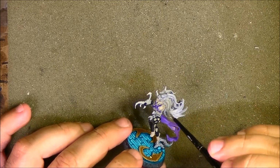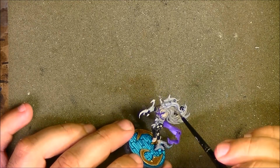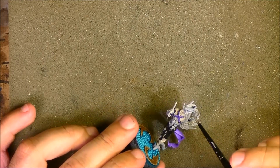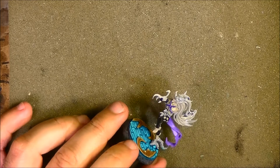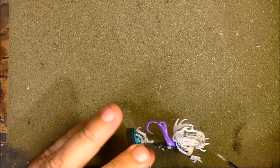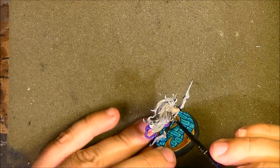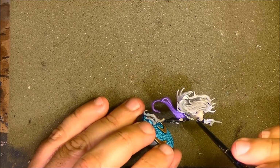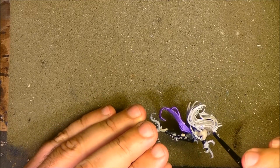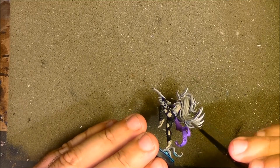Okay, and the intention is to give more depth and to help me later on with the painting of the hair. So yeah, you want the parts that are really deep to be darker, and most likely I will need to end up applying Nuln Oil on the deeper recesses, but this will be more pinpointing the different parts where I wanted Nuln Oil. Now, like you can see, it's really thin, it has the watery texture. Okay, and I will apply it on all the hair.